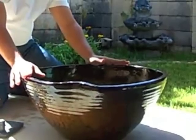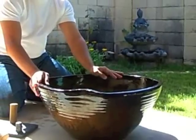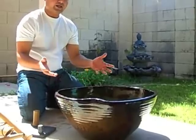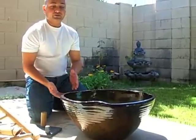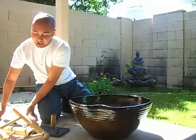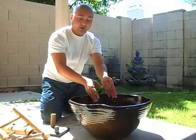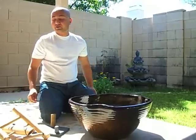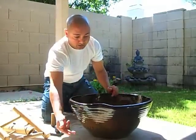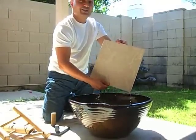You need a base. You can get one from Lowe's — this base cost me about $20 and it's about 20 inches wide. There are a lot of different varieties so you can get your own type. Just make sure that it's not too deep. If it's too deep, you may use a base of your own to support the fountain. This is just a tile I had in my garage, so I'm using that.